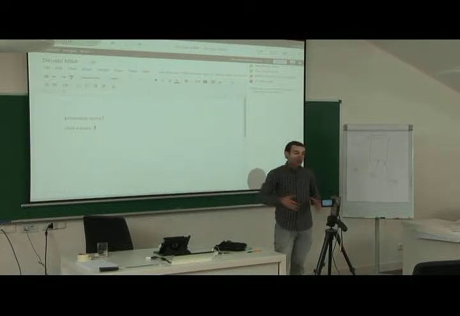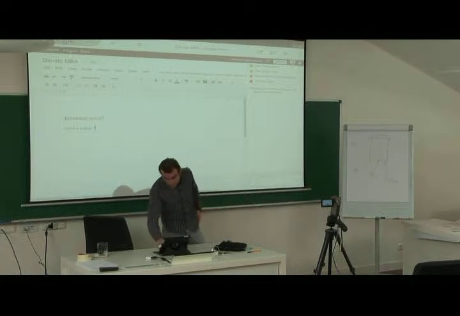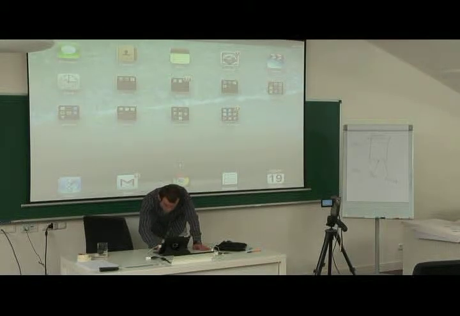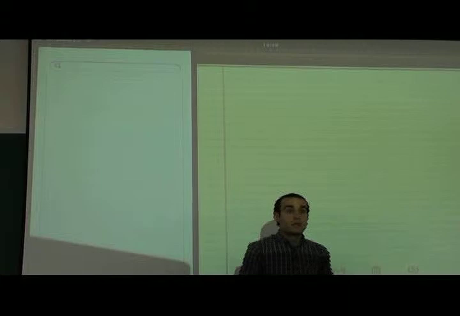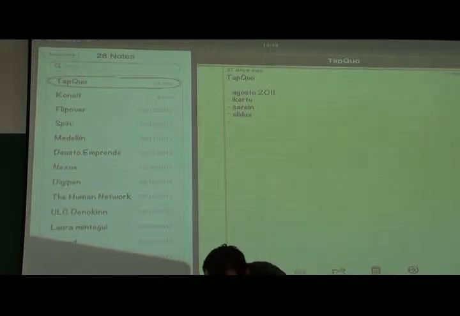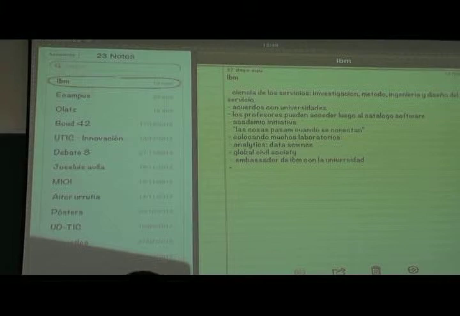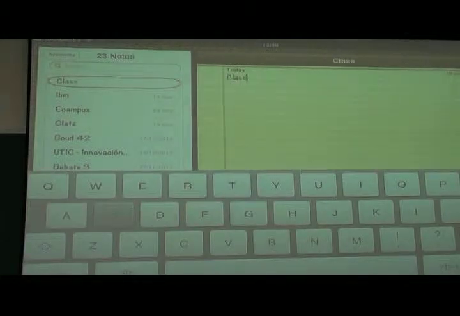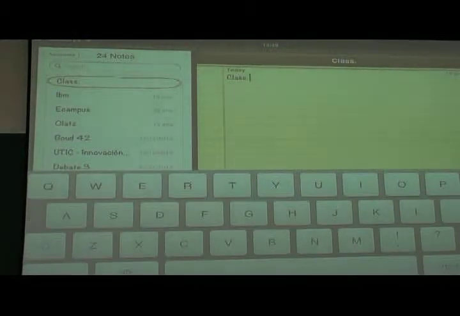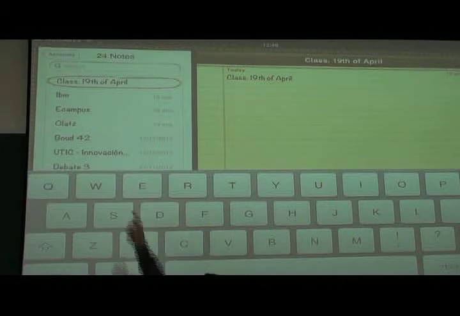There is also another application that is, where is it? I don't really use it, that's why I can't find it. It's here, Notes. This is also just to take some notes. You see? And I can take, for example, these are my different notes, and I'm going to take another note. For example, this is class, and today is... you see, so I have a new note, that is the first sentence of the note, and right now I can start. And here I can gather all the notes.